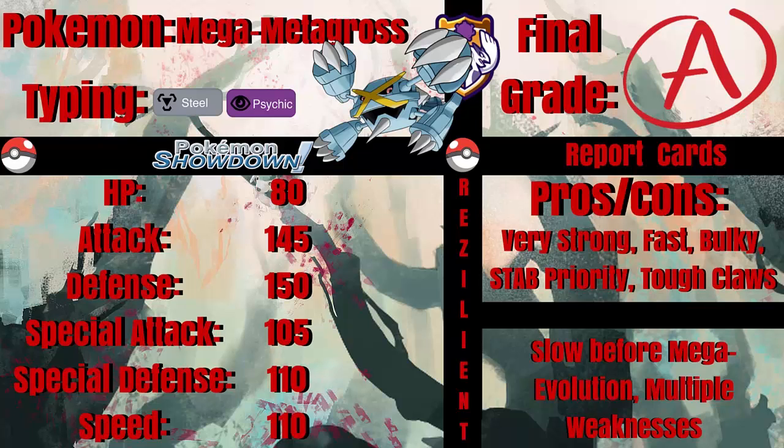But this thing is incredibly good. The only drawback from it, I believe, is probably its speed before Mega Evolution, and I would say maybe its typing. The typing does reveal a lot of weaknesses, but it also is useful. So it quad resists Psychic. It obviously resists Steel, and it's just useful in so many different ways. I think this thing is very good.